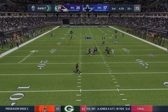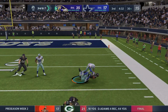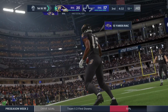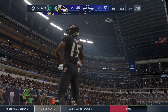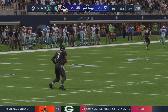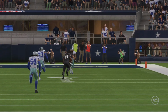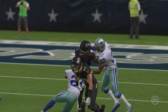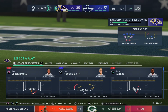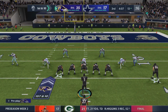From the shotgun, Griffin. He's going deep for Brown. That's caught at the 25. And he's way down into Dallas territory inside the Cowboy 15. A big-time 3rd down play for the Ravens. 57 yards. Well, partner, I'm not sure how this drive's going to end, but how about the way they flip field position there? A nice attacking play that picked up a heck of a chunk of yardage. A real field flipper there as all of a sudden they've got a 1st down in the red zone.